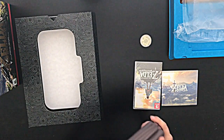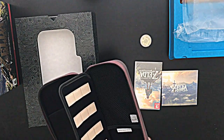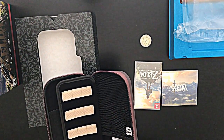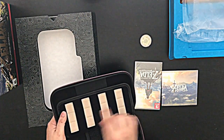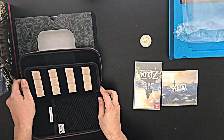From what I understand, the screens do get scratched pretty easily. Mine, thankfully, hasn't been scratched, but I definitely need to pick up a screen protector. Oh, it's so cool that it comes with a little case or little slots to hold your games in. And let's go ahead and try that out now.